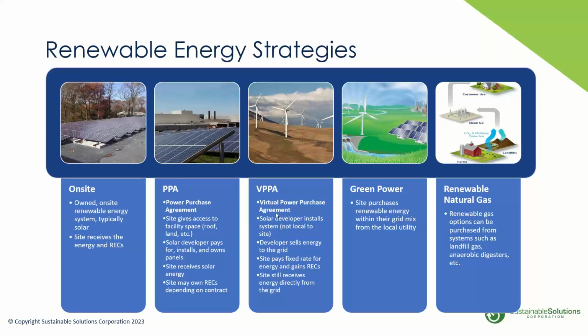A lot of companies are doing what we call virtual power purchase agreements where they're paying big dollars and investing in long-term contracts to build large solar farms or large solar fields, or you can get green power right directly from your utility. And there's also what we call renewable natural gas, which comes from landfills and anaerobic digesters and farms. But it's important to note that we still burn it, so there's still CO2 emissions when you burn that, but it's way better than releasing that methane to the atmosphere.